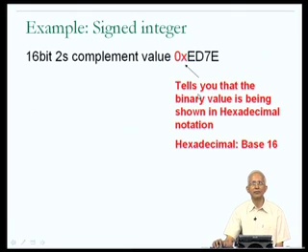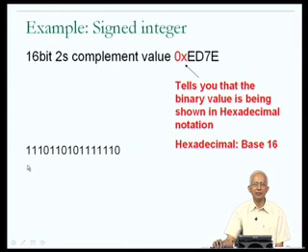Now the 0x is an indication to you that the binary value being presented to you is being shown in something called the hexadecimal notation. So 0x is just a prefix telling you that the subsequent value is a hexadecimal representation. Hexadecimal means base 16. Up to now we were talking about base 2. Binary values are represented in base 2. Here we're hearing about a number which is represented in base 16. So we do need to understand what's happening here. Also, what is this E, D, 7 and E?